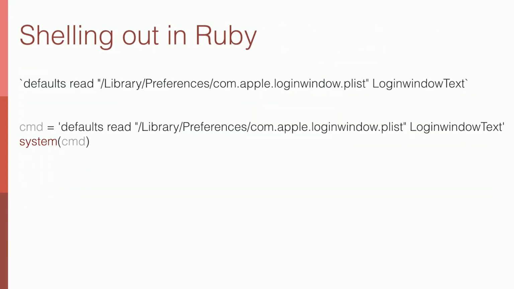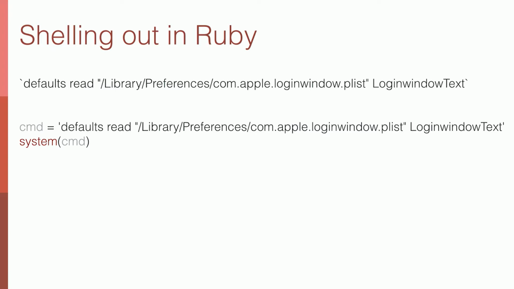But you could shell out in Ruby too. If you just wanted to run it in Ruby, you could. You could just put it inside backticks, and Ruby will execute your native bash code. A warning there is Ruby will execute your bash code without asking. Wherever you put that in your script, it's going to execute and give you back that result, and that may not be what you want. You may want to call it at a certain time. You may not want it to return the value.